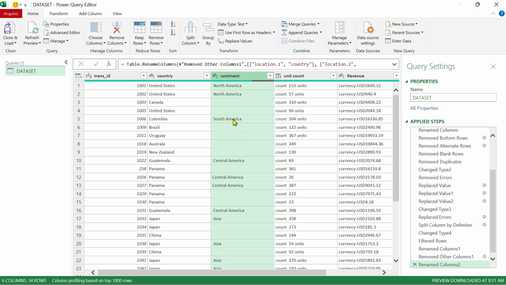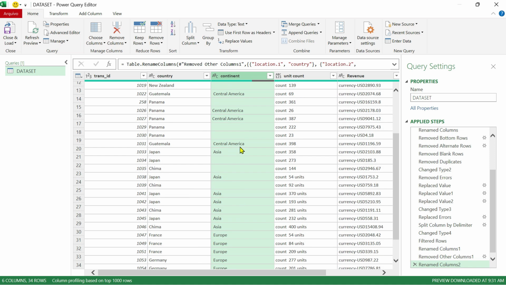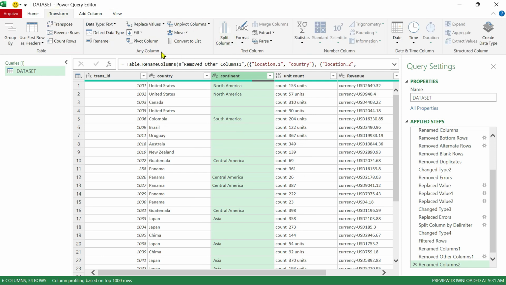So if I just copy South America downwards, I'm going to have a problem here. It's going to be wrong, but we can fix it later. I want to show you that on the transform tab, we can use the fill button to copy every value downwards till the next non-blank cell. If I click down, I'm going to copy all the values down. If I click up, I'm going to copy it up. It makes more sense in this case to copy it down. But if I click down at this point, nothing's going to happen.